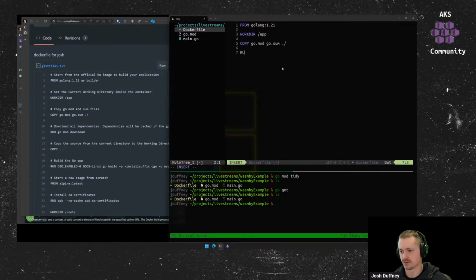run go mod download. Copy. Just copy that one. Looks like a long one.